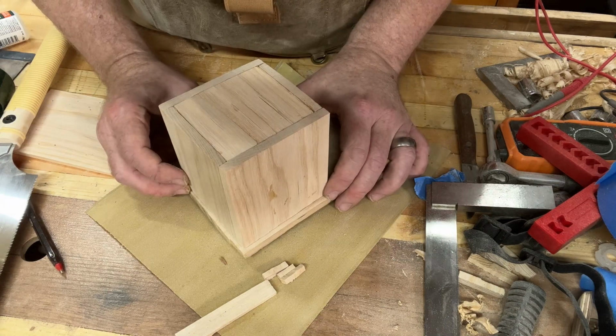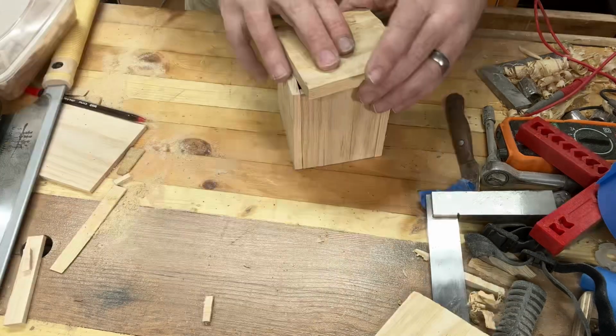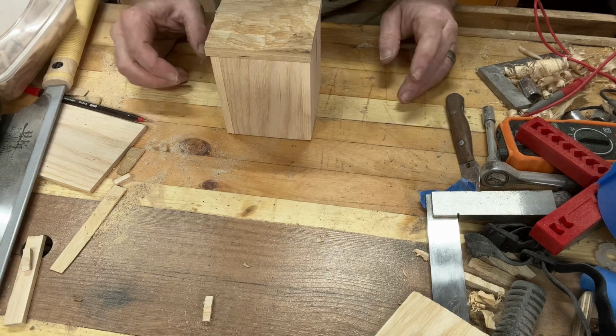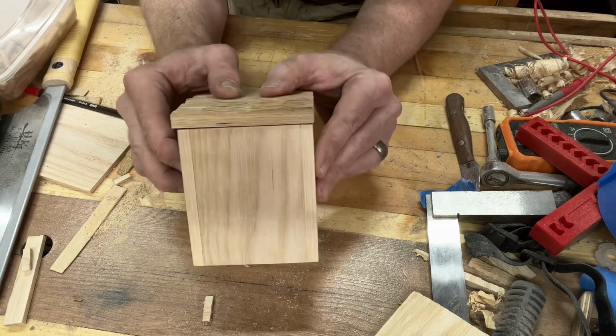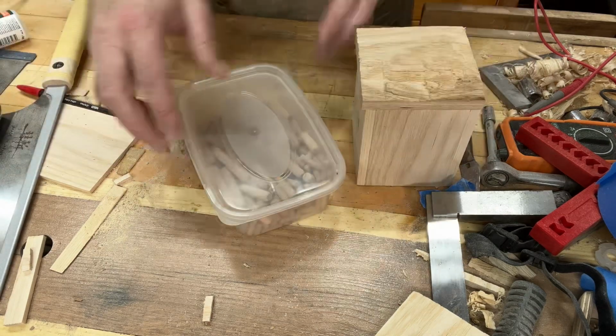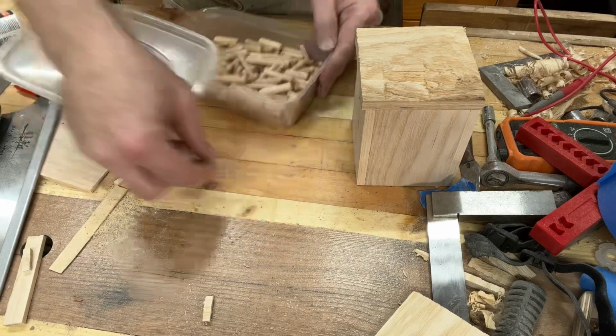so we can cut this down. So I've been thinking about how to attach this lid to it, and it looks a little bit like an outhouse at the minute, to be fair, but I think I'll come up with an idea that I haven't seen anybody do. Could be wrong, there might be a reason for it, might be a load of old nonsense. So we'll get a dowel like that.